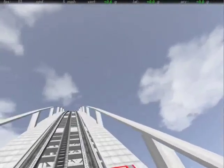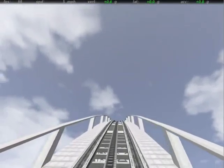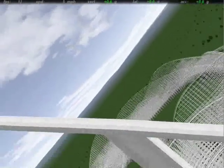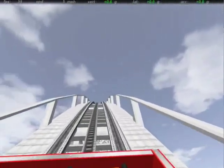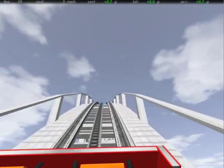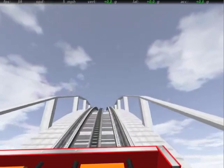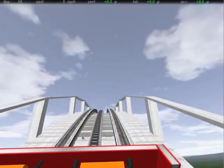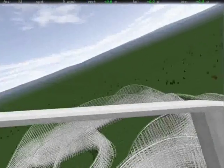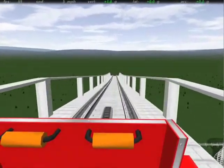Whoa, I hope you're not scared of heights, Gaming Mill fans. This is going to be one bumpy ride. Whoa. As you can see at the top, you've got your speed and everything. I don't know what the others mean. Oh look, here we go, right at the top.